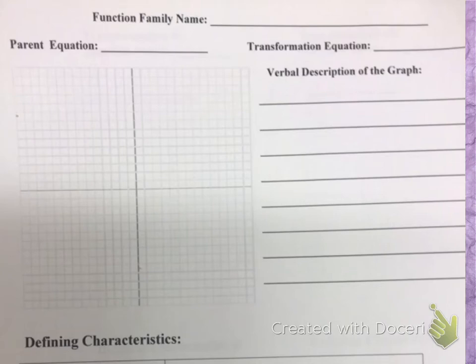Okay, today we're going to be looking at a new function in our cosmic catalog called the reciprocal function. You'll see why it's called the reciprocal function. Instead of being y equals x, it's y equals 1 over x, the reciprocal of x. And we're going to eventually look at some transformations of this equation.